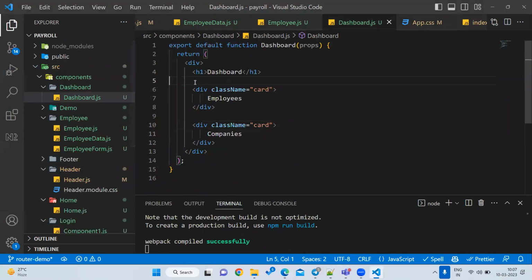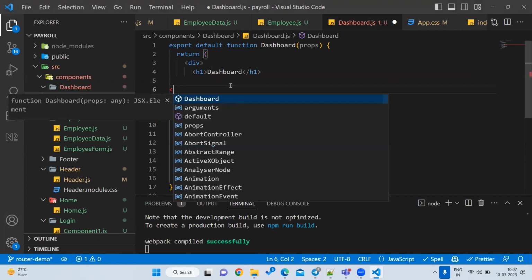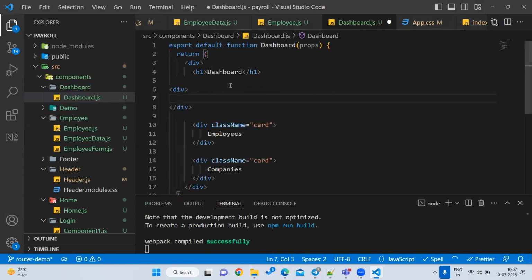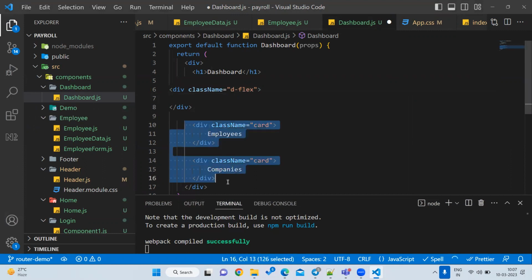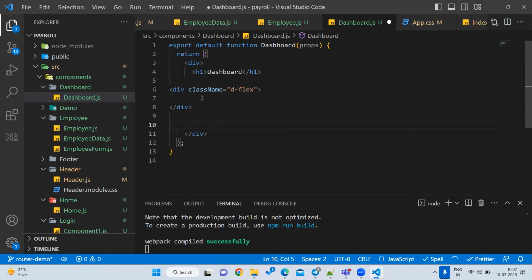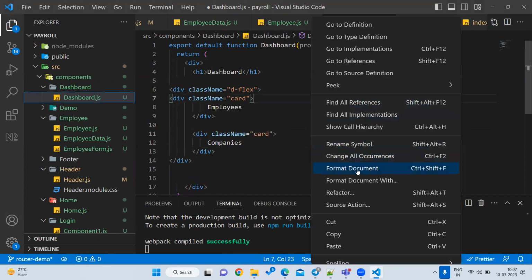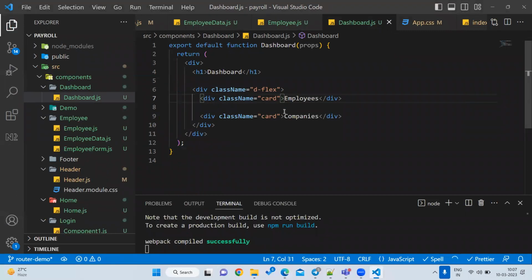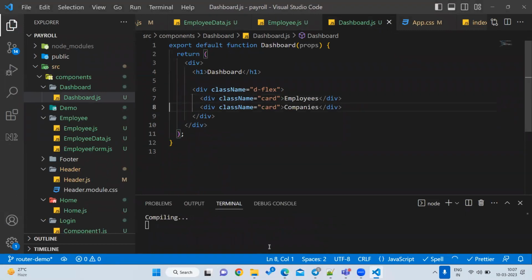In the dashboard, we can add one div with display flex. If you want the cards on the same line, we can write a div with className d-flex. Automatically these two items will come on the same line. Then format the document and save it.